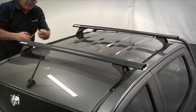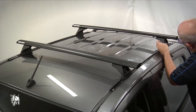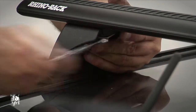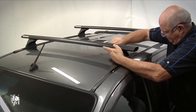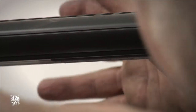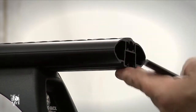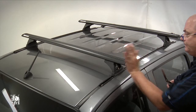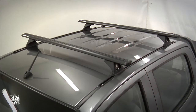Adjust the crossbar overhang to be equal on both sides. Once adjusted, tighten the crossbar bolts to 15 to 16 Nm. Accurately cut the measurement strips to length and slide into each crossbar. Slide the remaining measurement strip into the end of the crossbar and cut off flush. Tap the end cap into place and repeat for the remaining end caps. The Holden Colorado Vortex RLT-500 roof rack system is now ready for use.